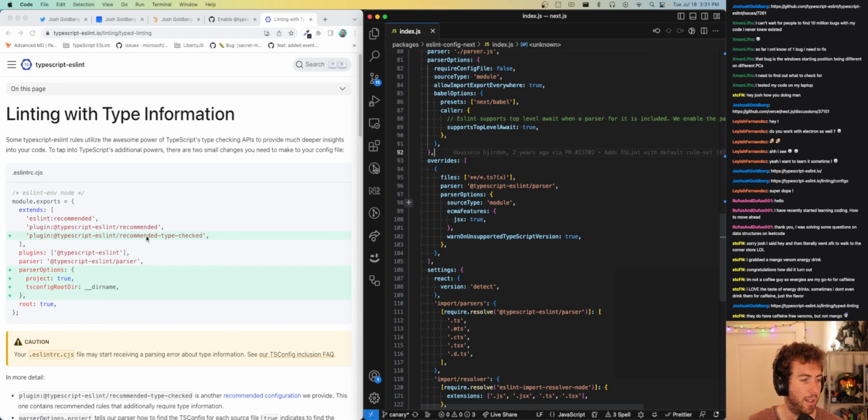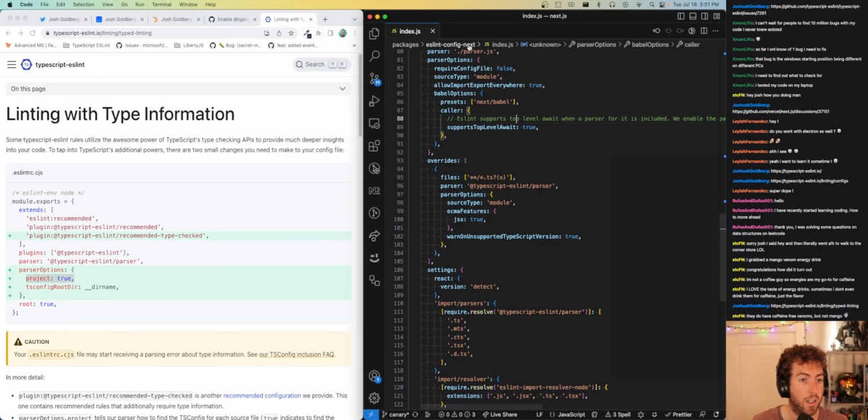So we recently added, within the last year or two, this project true instead of forcing you to explicitly write the path or array of paths for your TS configs. But that's something you have to do yourself. It's not there by default. So actually, oh, here we go.